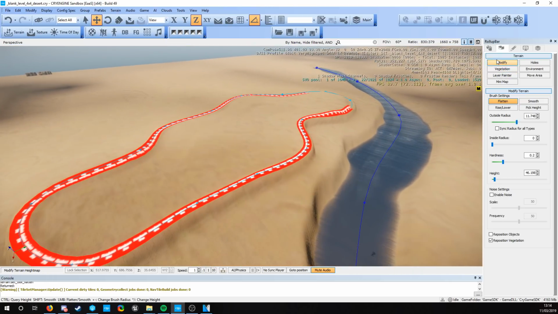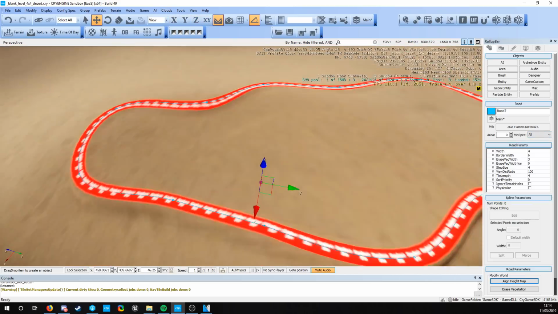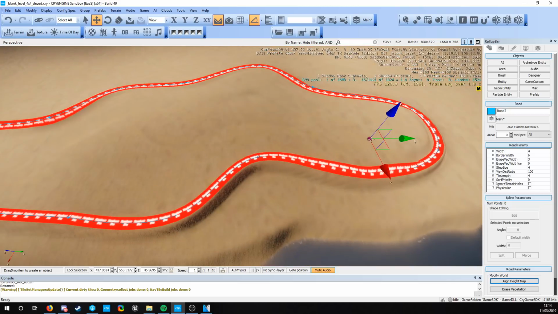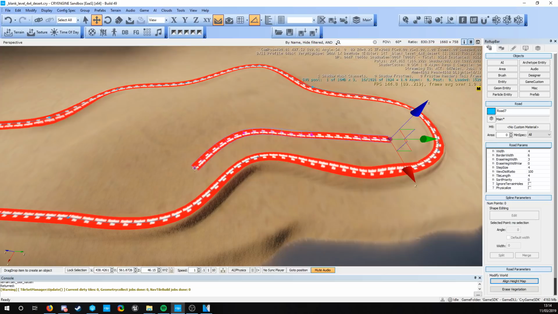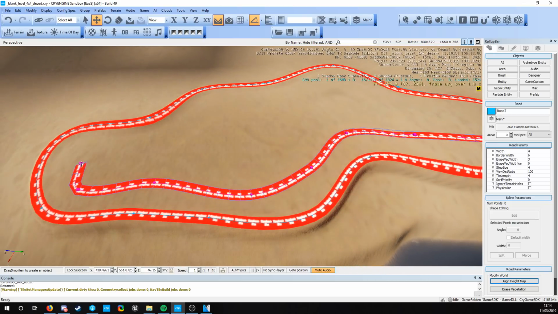So you've got that one stair step, but then we did another road. So I'm going to Misc road. And then I wanted another one in the middle, so kind of go in a bit more. This will create our stair step, you'll see. So we can go round like that, round like this.